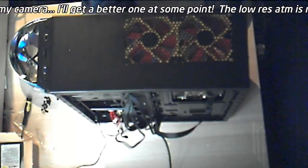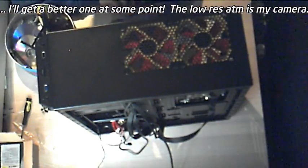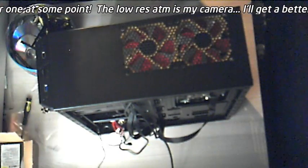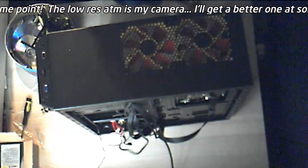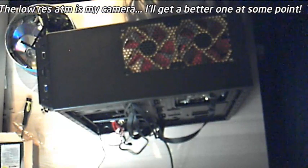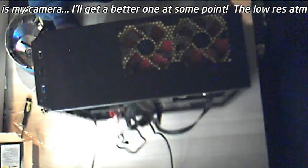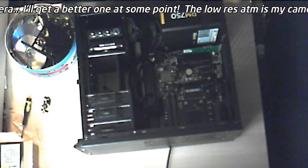I really wish I did spray paint this card black, because it does kind of look a little bit off-putting, but I'm actually not all that fussed, because even though it's going to have a side panel window, that card's going to be covered with a GPU directly above it, so it's not going to be too much of an upset. It's not going to be too visible, so I'm not necessarily going to be worried about that.